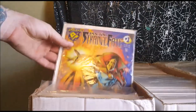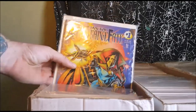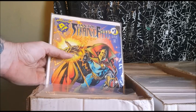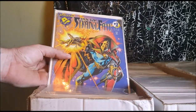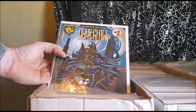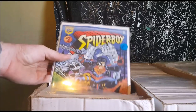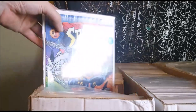Now we've got Amalgam Comics. Doctor Strange Fate, number one. This is in horrible condition, still good for the collection. Basically, when Marvel and DC had their Marvel vs. DC storyline, they eventually merged together and became Amalgam Comics for a while. Doctor Strange Fate was a combination of Doctor Strange, Doctor Fate, and Professor Xavier. Then we've got Legends of the Dark Claw, which is another Amalgam Comics — it combines Batman with Wolverine. Spider-Boy, number one, which was a cross between Superboy and Spider-Man. Spider-Man, at this time, was thought to be a clone.